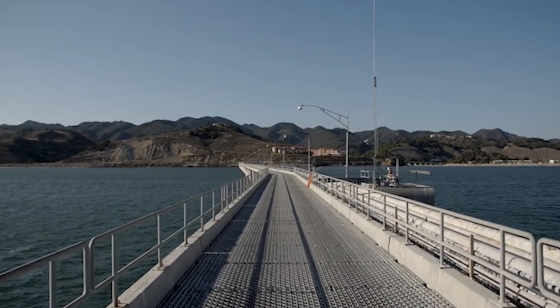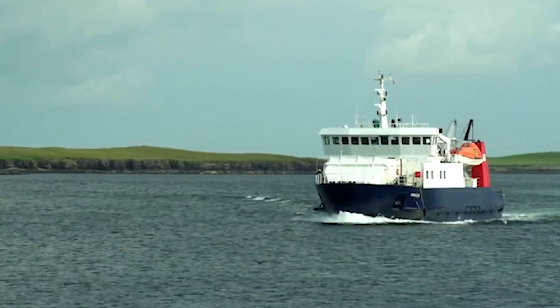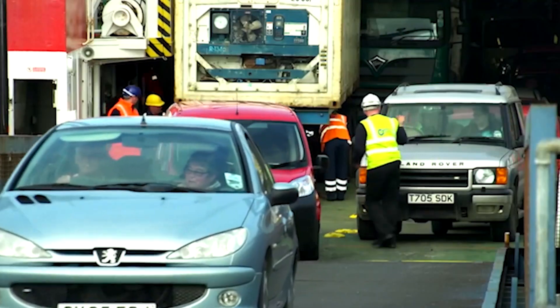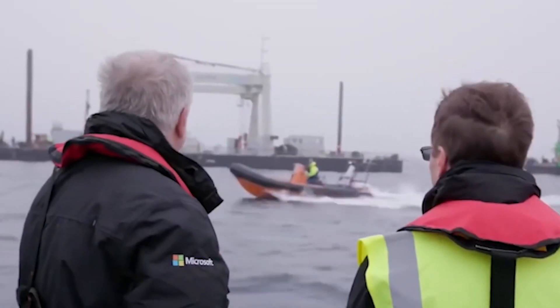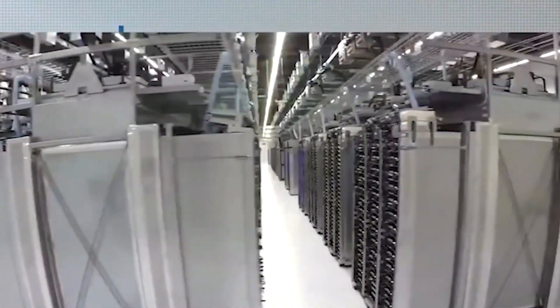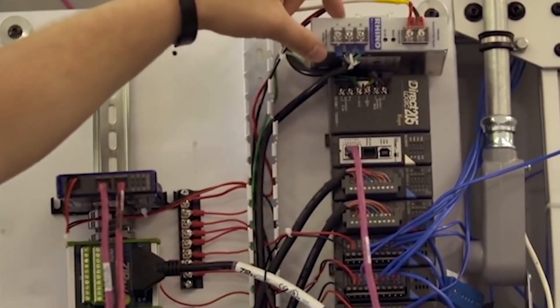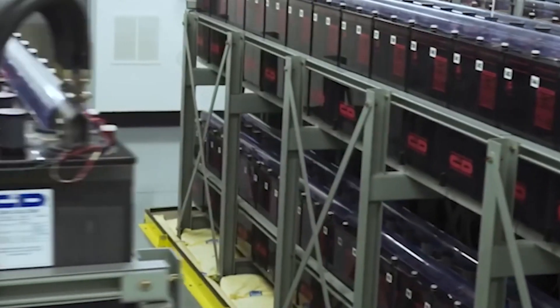Normal data centers maintain a steady temperature and humidity and are concerned about airflow. With a sealed container, the Natick team also had to include equipment to vary pressure — as temperature rises, pressure goes up. Cooling was handled by an air-to-liquid heat exchanger between each pair of racks, with data center fans pushing air through as needed. Seawater was pulled from the outside, run through the heat exchanger, and discharged back into the ocean. This means the system doesn't use any potable water and can be deployed anywhere without tapping into a local water supply.